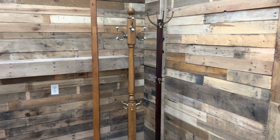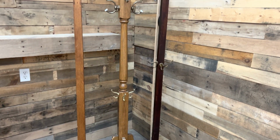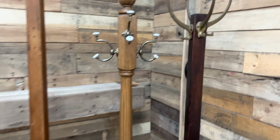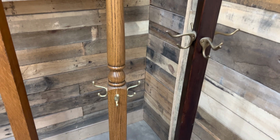So here's some auction finds. Not that we found them all at the same auction, we found them at different auctions, and they were like $1 a piece. I kid you not. So, hall trees. Yes, who doesn't like a little coat rack? I haven't had one of these in our booth for a while. So what's the chances of 3 different auctions, 3 different coat racks?